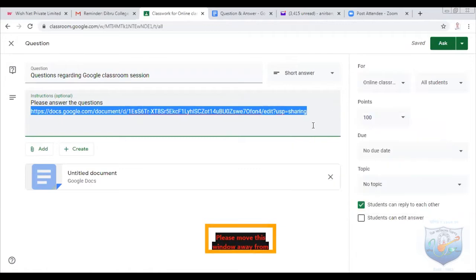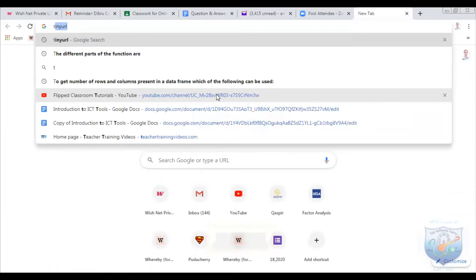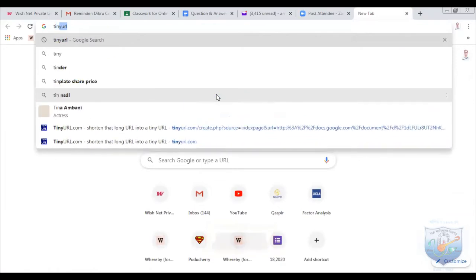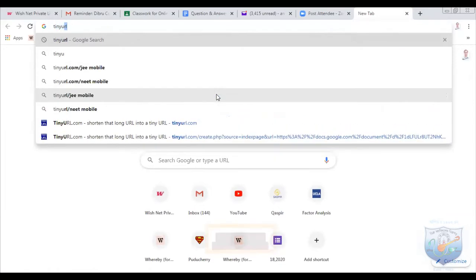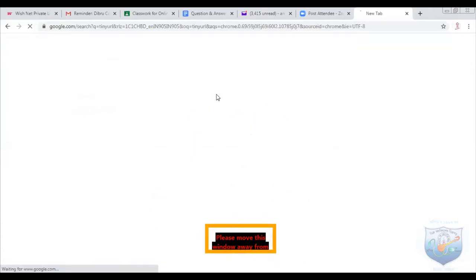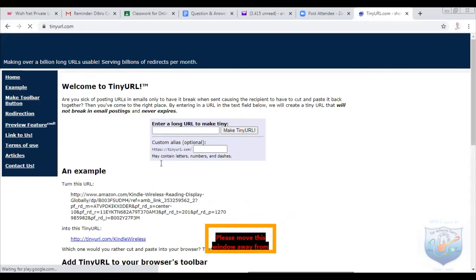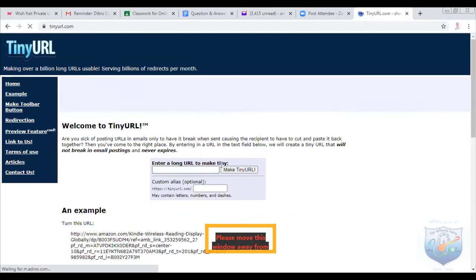Just copy this link and you open a new browser and you type tiny URL, TINY URL. If you type this and click it, you will find the website. Now you go to that website. When you go to this website, they will tell you to please enter a long URL to make it tiny.